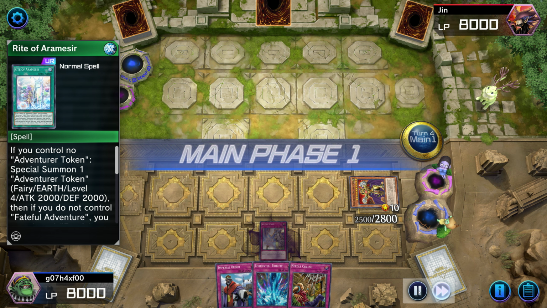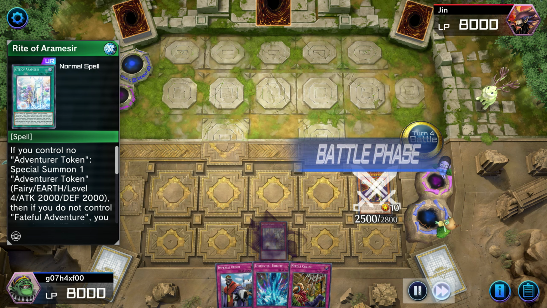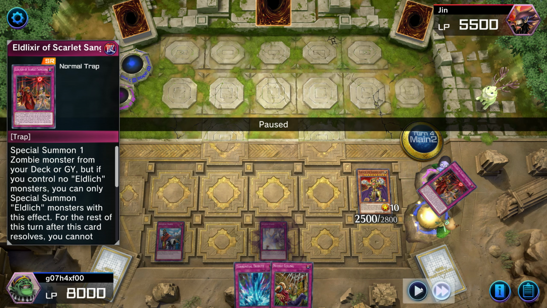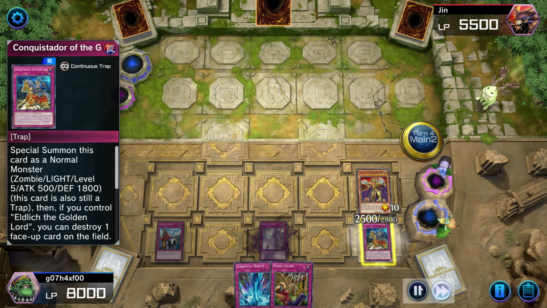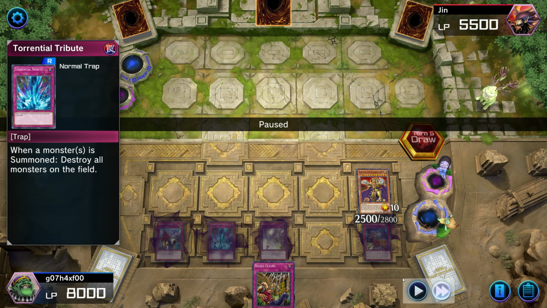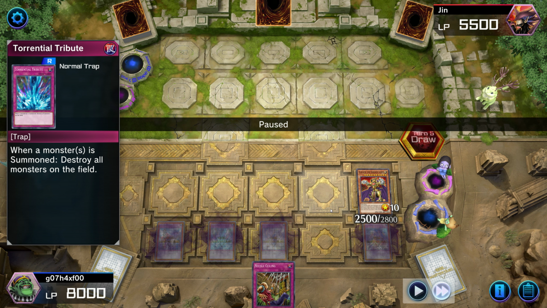All right. So I'm just gonna swing for 25, right? And then I'm going to set Imperial Order, grab a Conquistador, set a Torrential Tribute. I'm gonna hold Needle Sealing. The reason I'm holding Needle Sealing is just in case he does top deck back row clear, I have a Needle Sealing that I can set on the following turn.